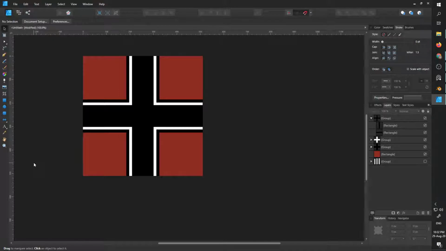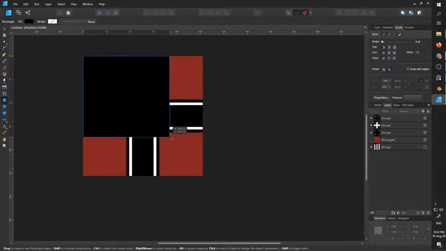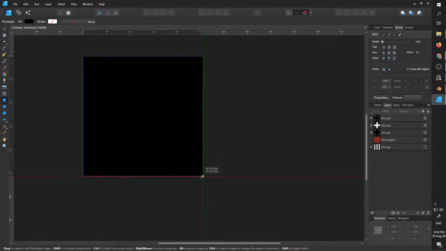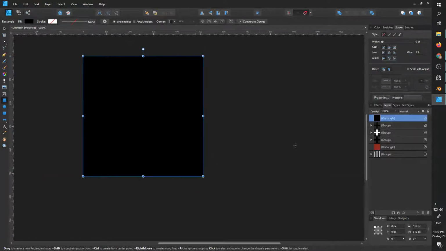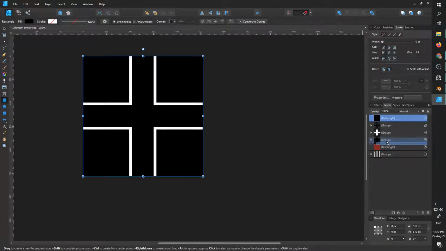I think I'm missing a black edge around, maybe like a frame. Yeah, let's try and make a frame. So it's going to be above like this, and we're going to put it below everything.